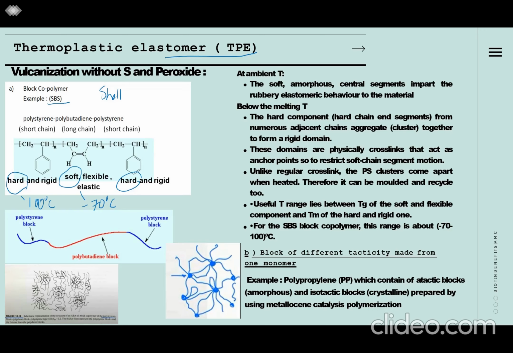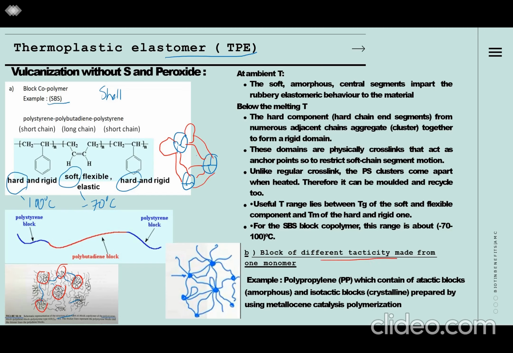So what we can do is the polystyrene can form a spherical domain by aggregation, linked by polybutadiene forming a network. So basically, we are designing a polymer system that has a temporary cross-linking. If you expose it to 120 degrees Celsius by heating, this whole thing will soften up and behave like any other thermoplastic.